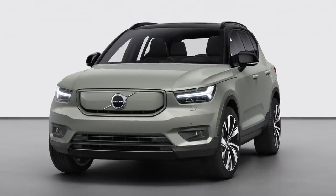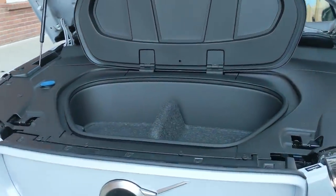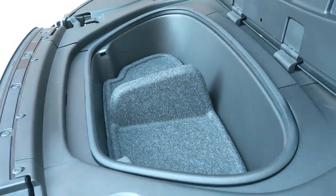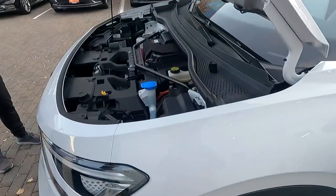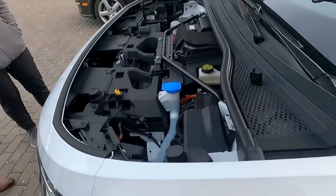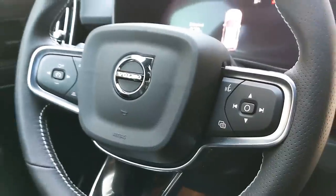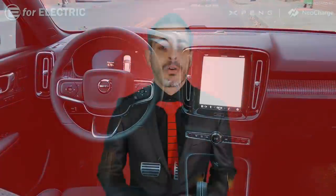The custom color reminds me of that one time my cat got sick, so not a big fan. It's got the world's smallest frunk — big enough for maybe a sandwich and a juice box, kind of like a lunch box under the hood. It's better than nothing, and I'm talking to you, Volkswagen ID.4. It's got two wheel choices: 19 and 20 inches, and the interior is a conservative luxury as expected from Volvo.